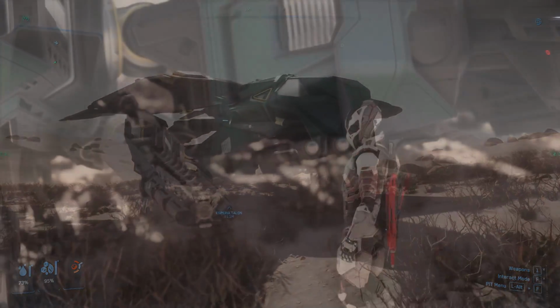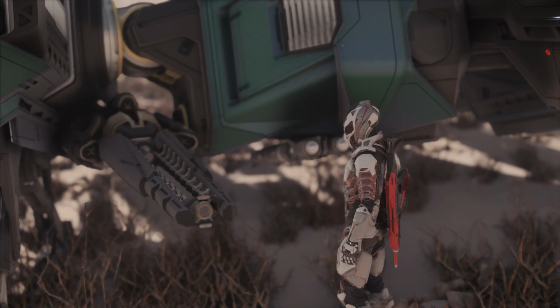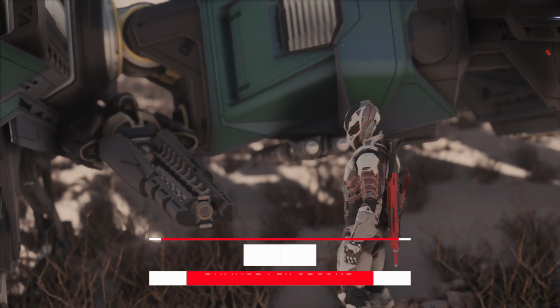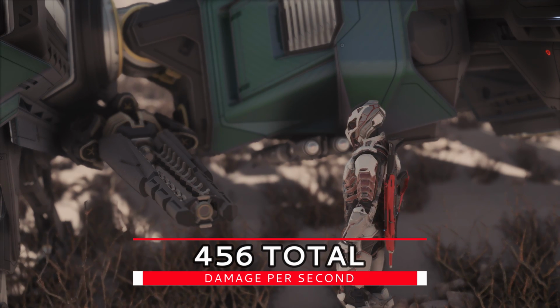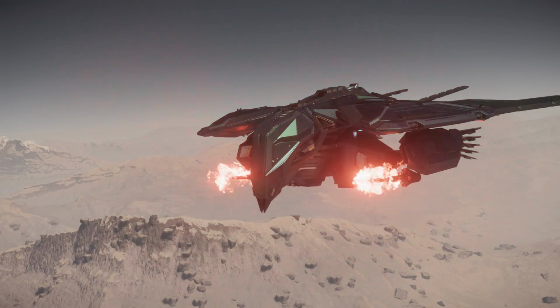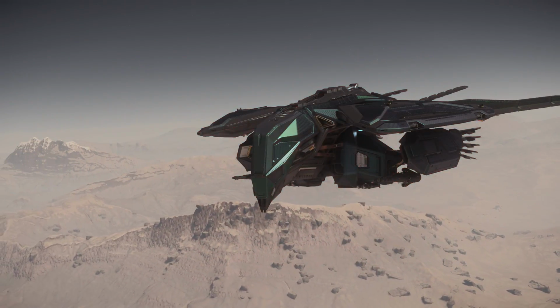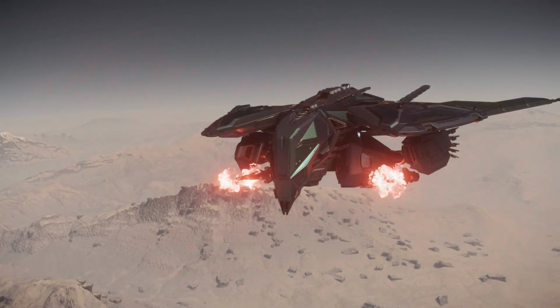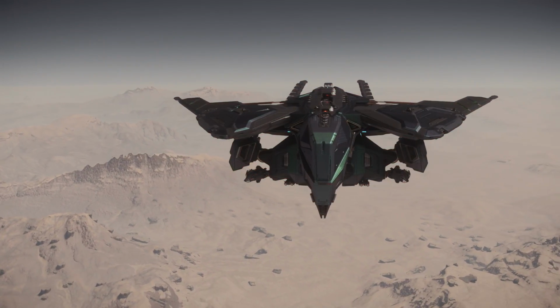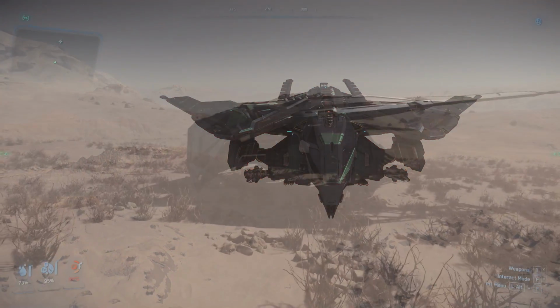This ship starts off with only 2 guns, 2 hard points, and that is a total of 456 DPS stock. Now that's 2 size 4 Lightstrike 4 laser cannons, as you can see. And then outside of that, you do have 4 size 2 Tempest 2 missiles, which are pretty much right next to the guns. Pretty cool.